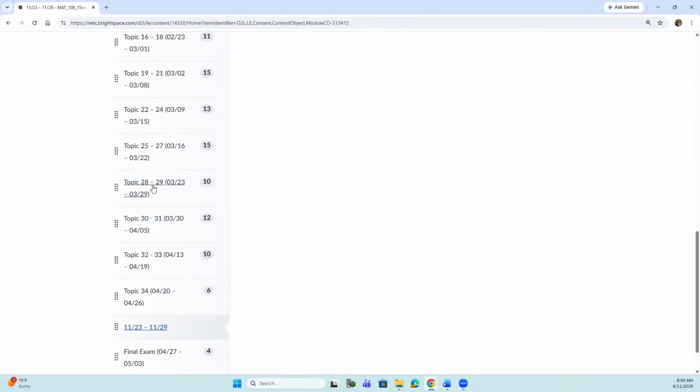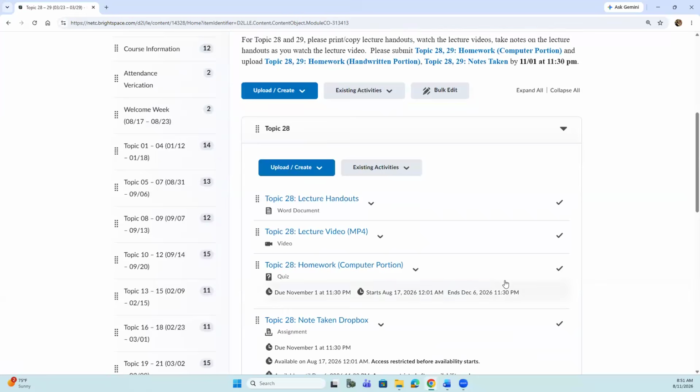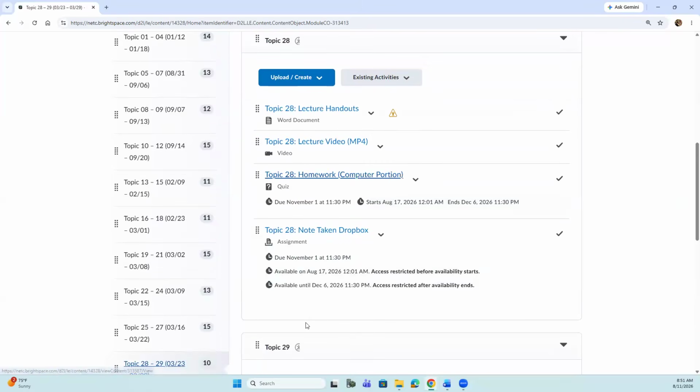As you notice, every graded assignment, homework or note-taking, has a start date, due date, and end date. All the end dates are set on the last day of class, of course. Because the end date is on the last day of class, students are allowed to make up any missing graded assignments anytime during the semester.